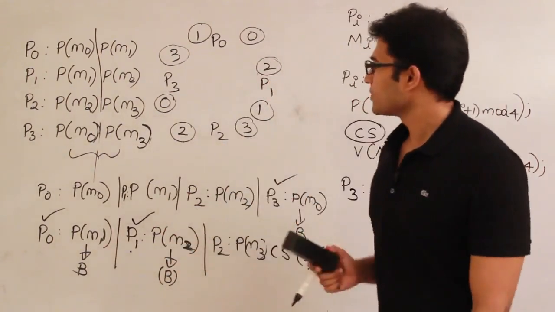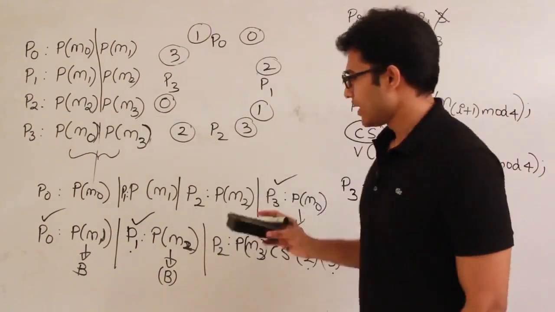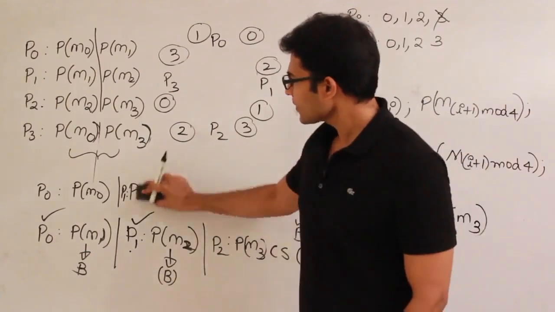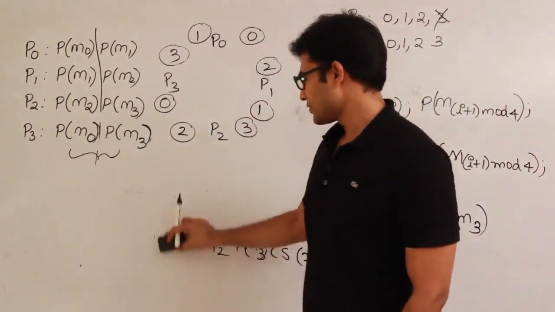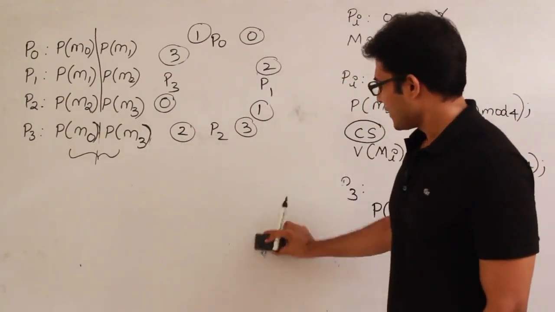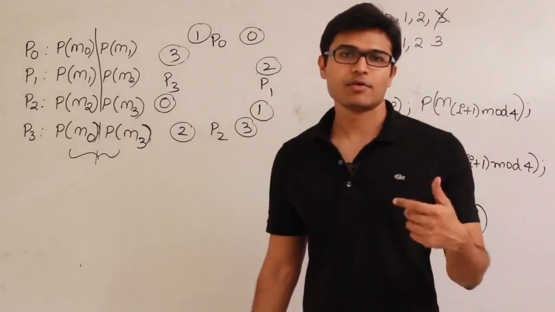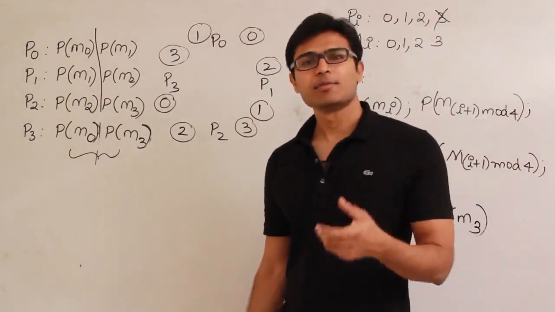And the same concept can be extended to a problem called the dining philosophers problem. I'll tell you what the dining philosophers problem is. You know a philosopher, right? A philosopher is a thinker. He will keep on thinking. Now dining philosophers will do only two things. One is they will keep on eating food, that is spaghetti, and then they will keep on thinking.